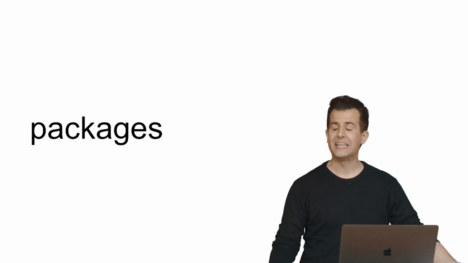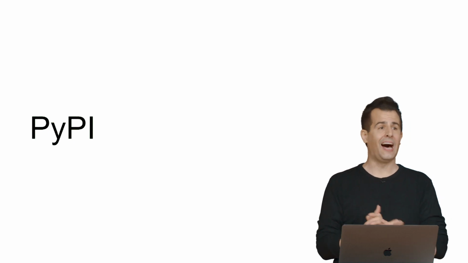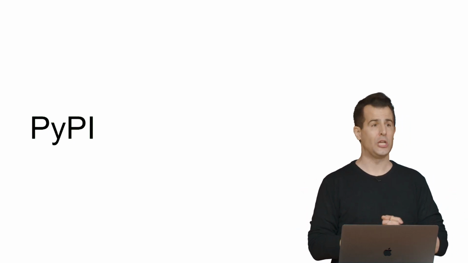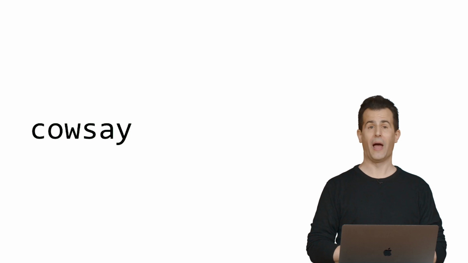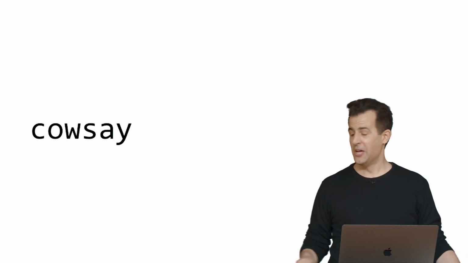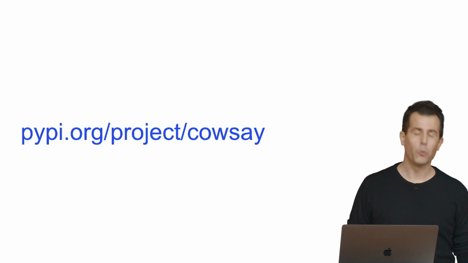Now, one of the locations you can get all of these packages is the PyPI website, the Python Package Index, which lives at this URL here. And this is a website that is searchable via the command line as well as via the web that allows you to download and install all sorts of packages. Even CS50 has some of its own packages in services like these. Now, there's a fun one out there that's a throwback to a command that's been around for years in command line environments called cowsay. Cowsay is a package in Python that allows you to have a cow say something on your screen. If curious to read up on it, its own documentation is on pypi.org, specifically at this URL here.